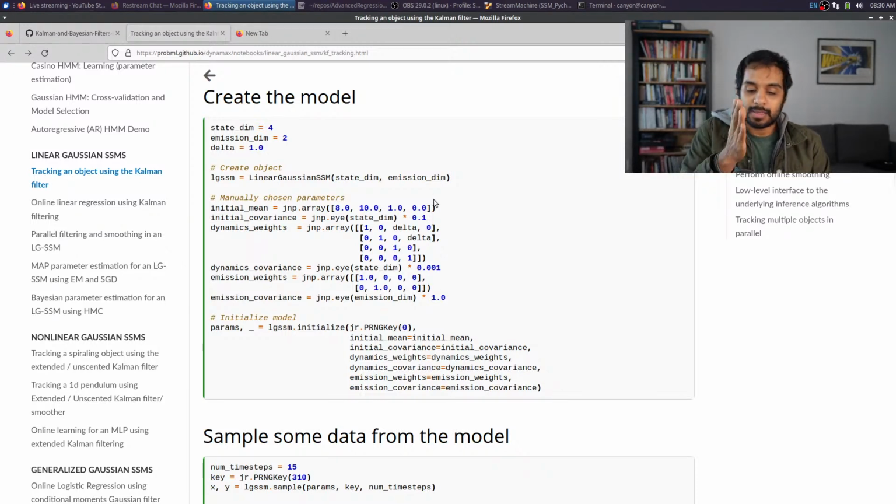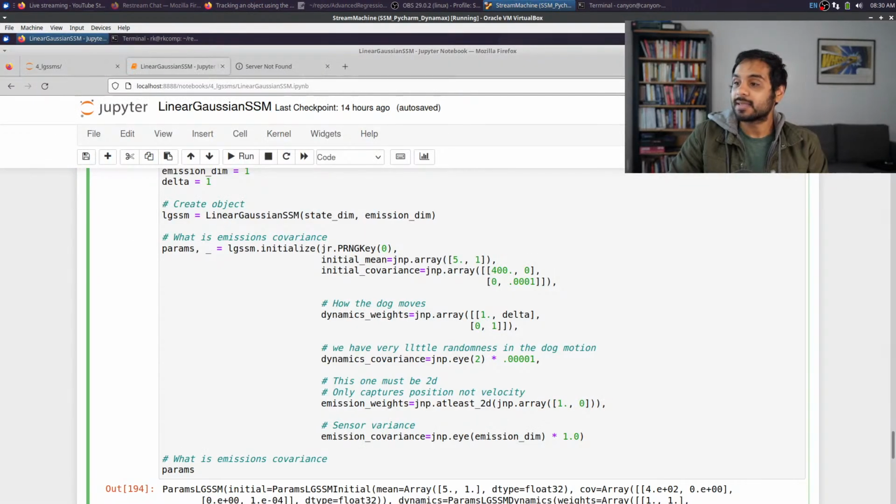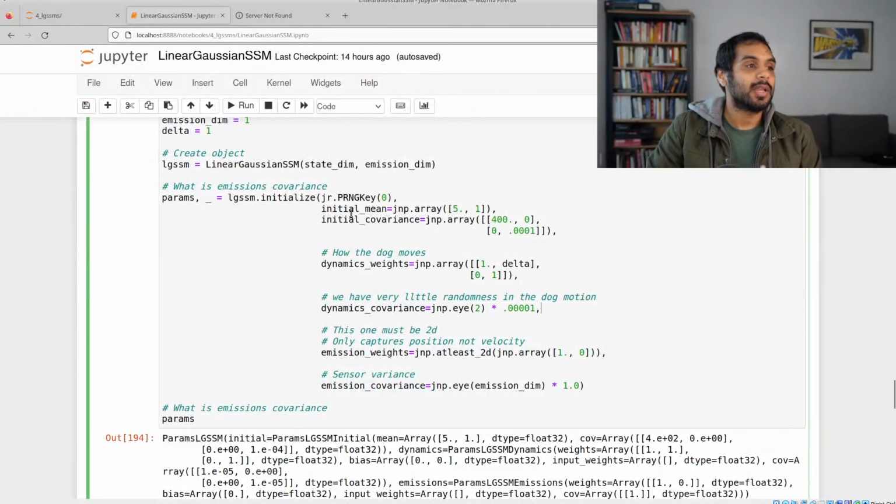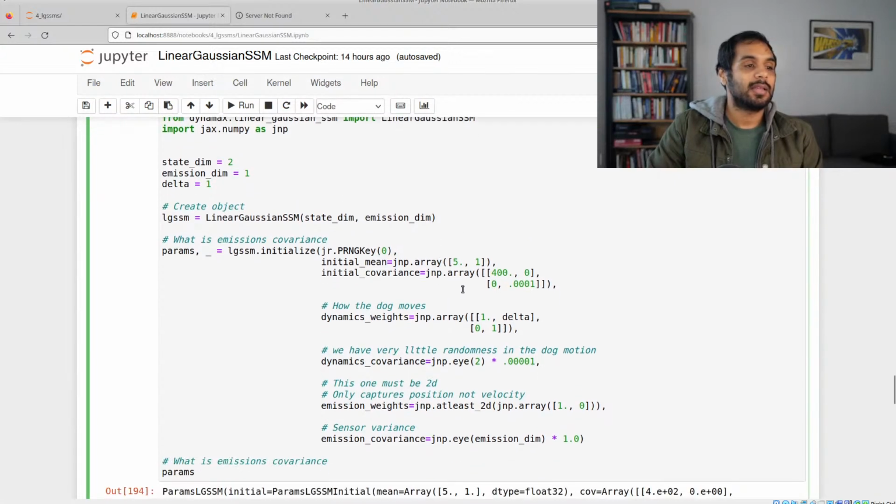So there were again 4 distinct steps to really get this example to work for me. It was in order again, just so we explain it. It was 1, getting the shapes right to get the initialization of the linear Gaussian state space model to work. Then the shapes right to get prior sampling to work. Then the shapes right to get actual sampling to work. And then also just the JAX stuff to get JAX to sample with it. So that's been my experience with Dynamax on this particular problem.